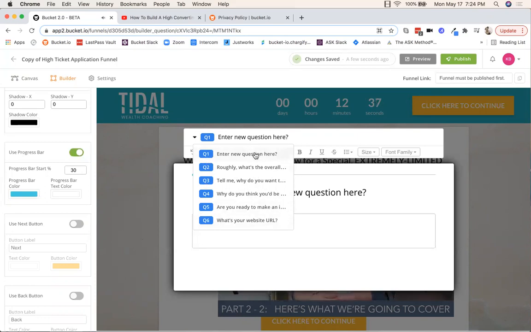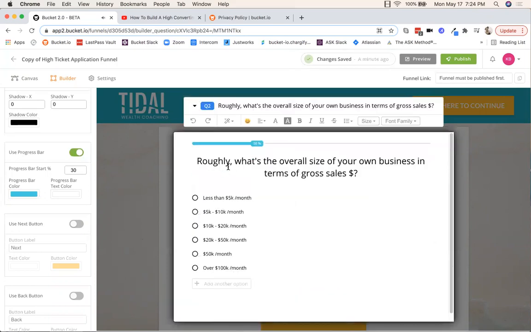We've already done question 1. Now this is going to allow you to just click Q2. And you can see Q2 pops up. Our change that we made to the progress bar is going to carry over to every question, so you don't have to do that every time. Now I'm just going to click in here.